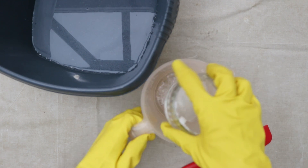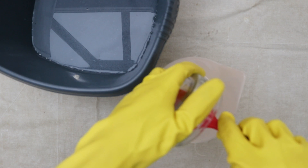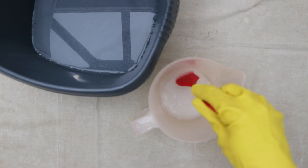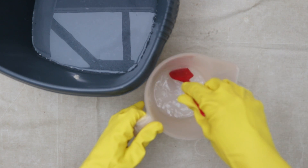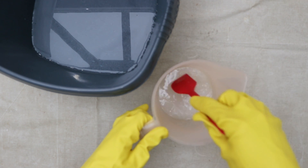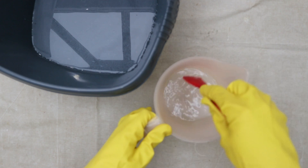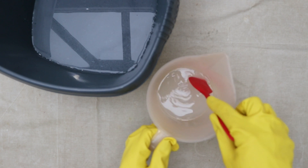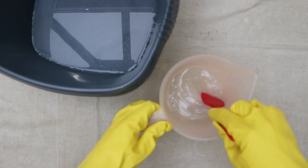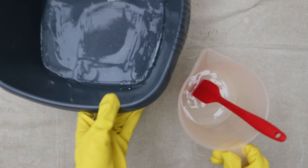Pour the lye in and mix it the same way as before, but be careful because this is quite a strong lye solution. The fumes will be a little bit stronger and it has a lot more caustic action per droplet. Give it a good stir, feeling for any lye crystals at the bottom — we don't want a hard crust forming. I'm using clear jugs so I can look from the side and see that the lye is all dissolved. That's dissolved, time to start cooling.